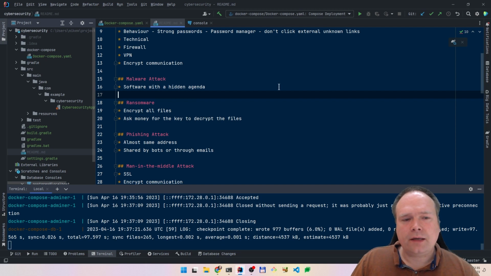Some of the malwares are quite sneaky. They will have a dwelling period where they don't do anything other than whatever they're supposed to do. If they promised you that they can help you create a cool spreadsheet, then they will just continue providing that service. But then at some point, it actually starts with an attack. Whenever the malware thinks that now it's ready, it will send the credit card information that you might have typed on one page. It will actually send that to whoever created this malware.